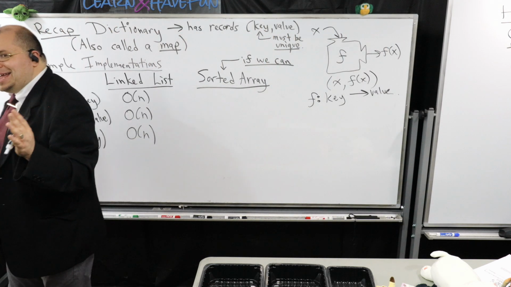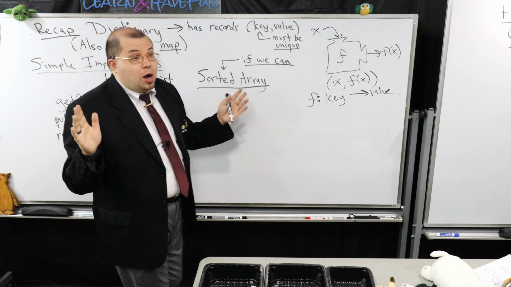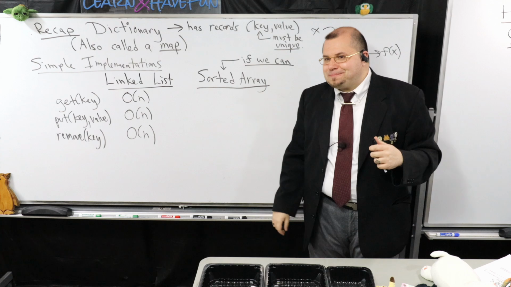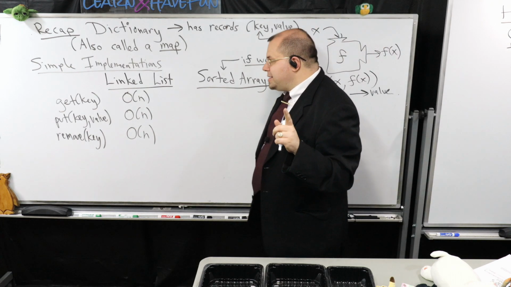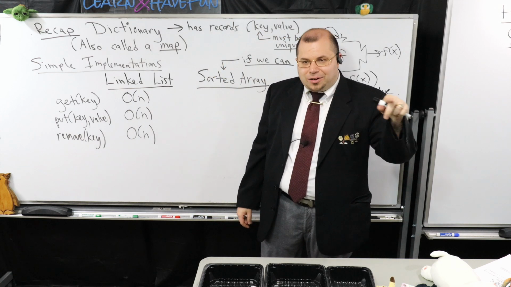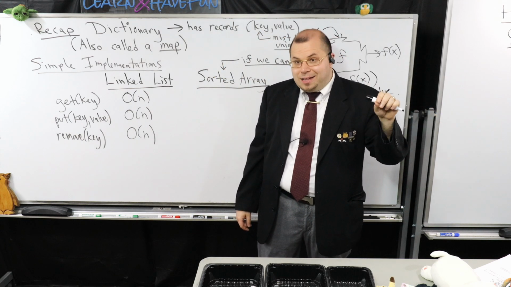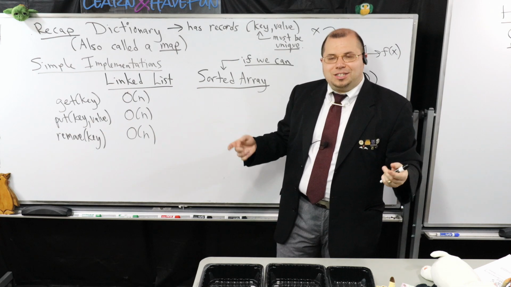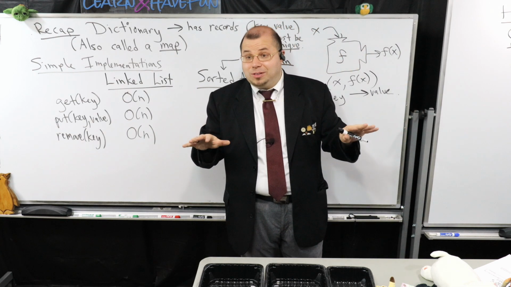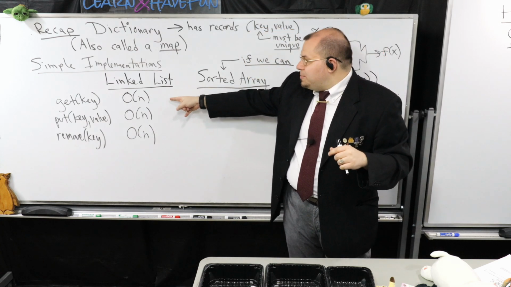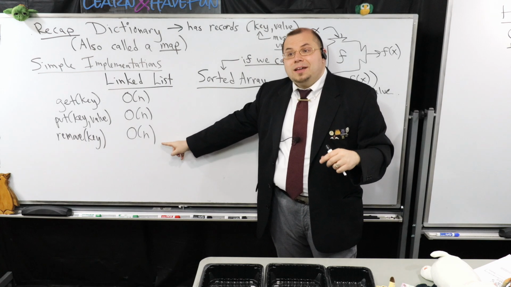Removal, again, it may be the case that it's actually not even in the dictionary, right? So I would have to go through the entire thing. Notice that if I maintain that the linked lists keep these records in sorted order by key, so I'm presuming at this stage that the keys don't necessarily have to be able to be sorted, but if they could be, you'll notice that these time complexities aren't going to be any different.